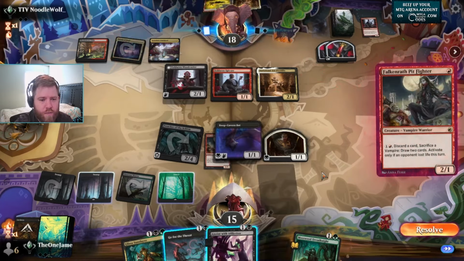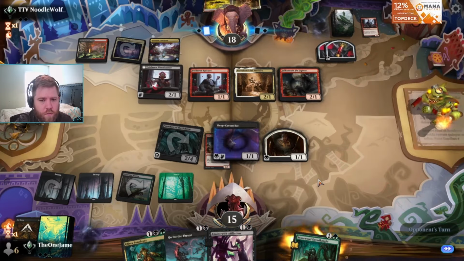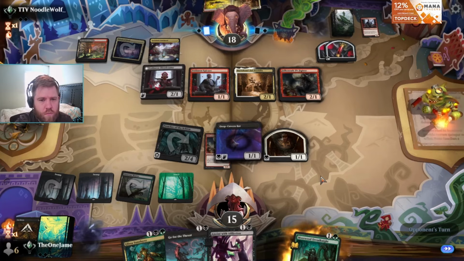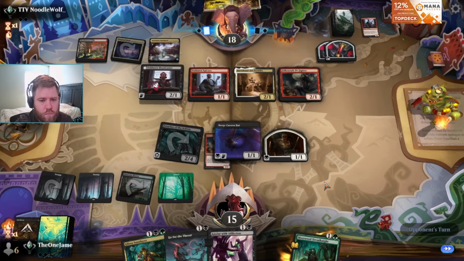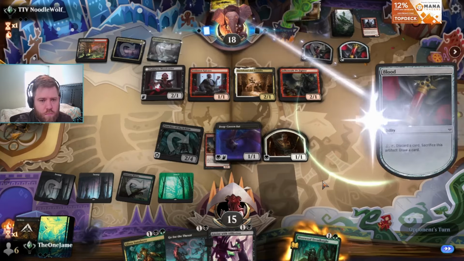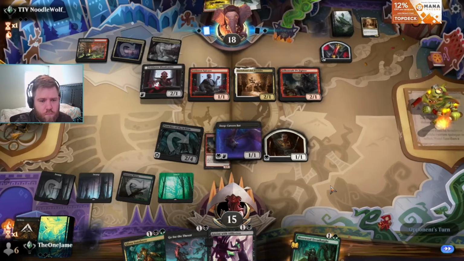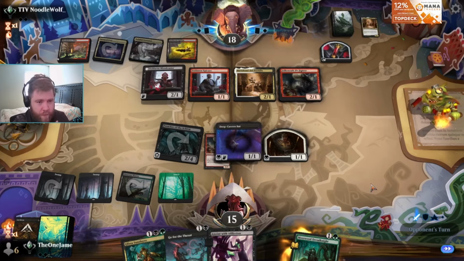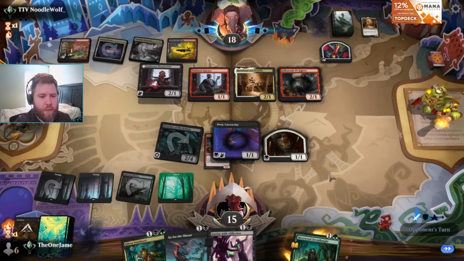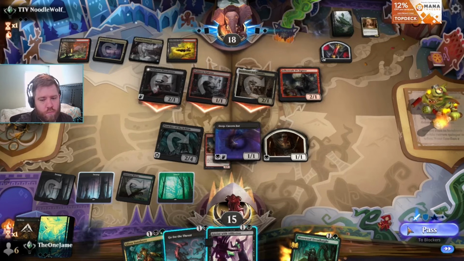They drew Pitfighter for turn. That's annoying. Now they attack with the. I don't think they can attack with the Bloodcaster, because they can just block with the Deep-Cavern Bat.